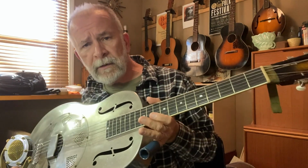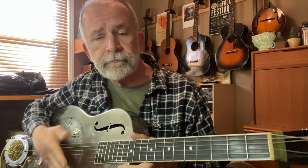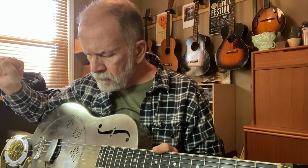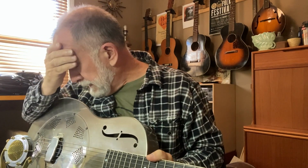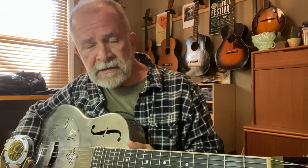And anyway, when we did the project, I played this 1929 National Resonator on a couple of songs. So afterwards, we had occasion to do a couple of outdoor gigs, and I just thought, you know, there's no way I'm going to try to put a microphone in front of this thing with an unknown sound guy.